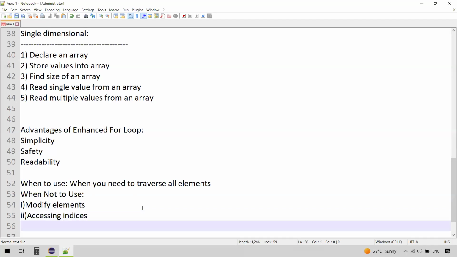As the enhanced for loop doesn't deal with indexes, or you don't have control over indices, you should not be using the enhanced for loop for accessing the indices. And if you have some complex iteration logic, for example if you want to skip elements using a continue statement, or iterate in reverse, from the last element to the first element, or remove some elements from the collection, then you can't use this enhanced for loop. Then you need to go for the traditional for loop, because iteration using the traditional for loop is more suitable for all such complex logic.